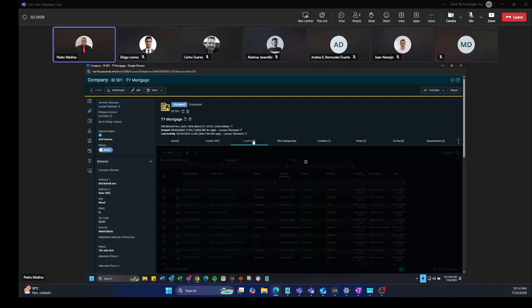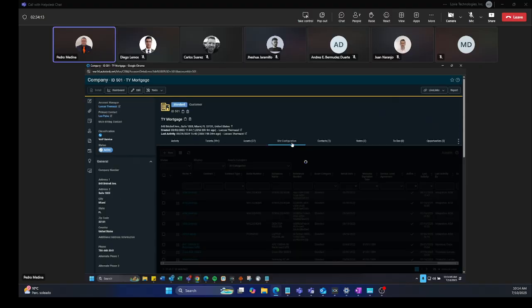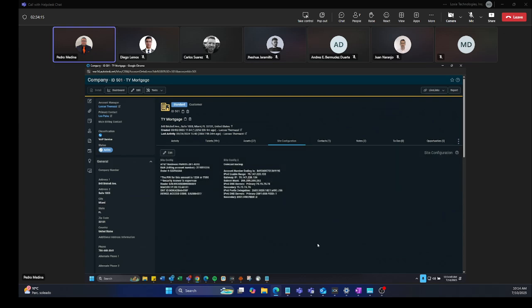Assets are the computers or devices they have. Second configuration is any time that you need to get information for the client. So let's say an IP address or account credentials for an account for them, or anything that you need for information. It'll be in the configuration. That's where we store our notes for the clients. You're always welcome to add more information if you have.